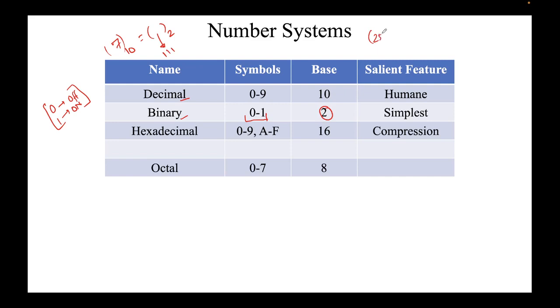Another number is, let's say, 255 to the base 10. And when we convert it to base 2, it takes 8 or 9 spaces. We'll see how many it takes, but it takes a lot of space. So in order to save this, we compromised a bit. We said we'll save a bit of space and we'll add a few extra symbols. So the hexadecimal number system is base 16, and it uses the symbols 0 to 9 just like decimal, plus 6 other symbols. So 0 to 9 are 10 symbols, plus 6 other symbols, which are English alphabet capital A to English alphabet capital F.